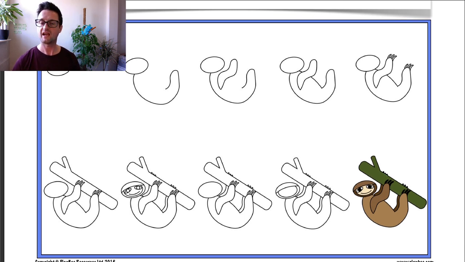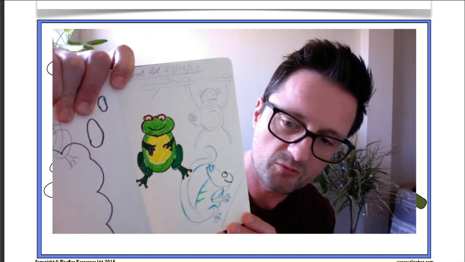Download these if you can via the link in the description, and then you can choose an animal to print out or display on your screen, and you can draw your own rainforest animals. Make sure that you have more than one go if you want to, just like I did. Keep on practicing, and you'll find, hopefully, I'm sure you will because you'll be some fantastic artists, that each time you try again it gets better.